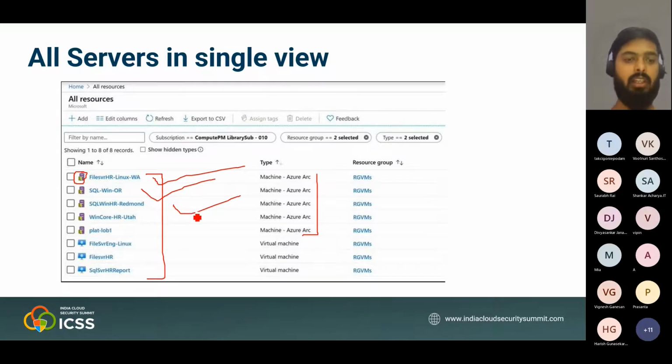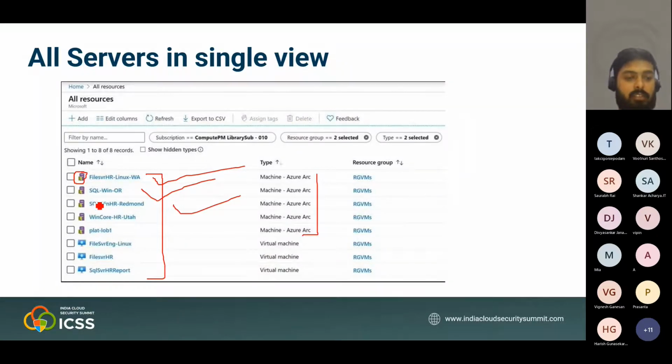Definitely, you will be able to do a little less than what you can do on your Azure virtual machine, but from an operations perspective, a security perspective, and a monitoring perspective, you will get enough options to manage all these virtual machines.